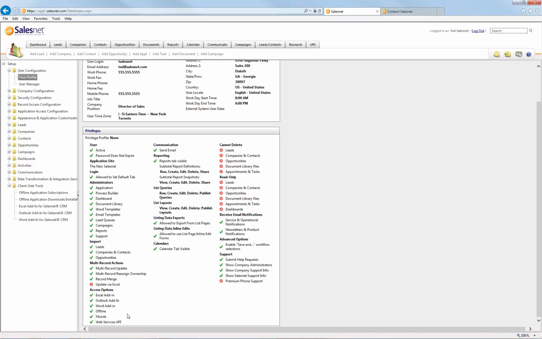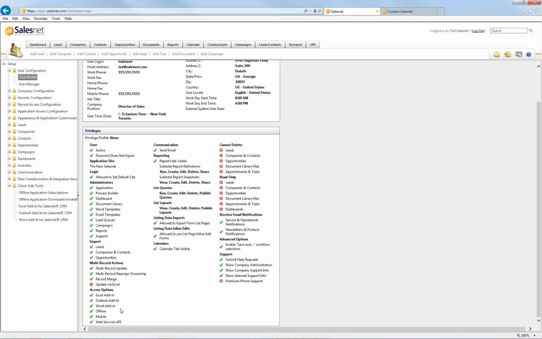Okay, mobile is actually a separate website. Okay, that is mobile1.salesnet.com, and it's a text-based site that users can log into on their smartphones, on their pads. I mean, you can even access it on your desktop browser or laptop browser, but it just gives you quick access to the data in Salesnet. Specifically, it was built for the smartphone.